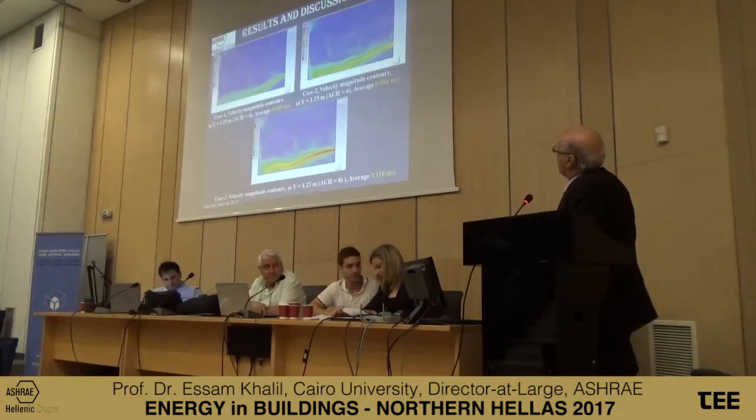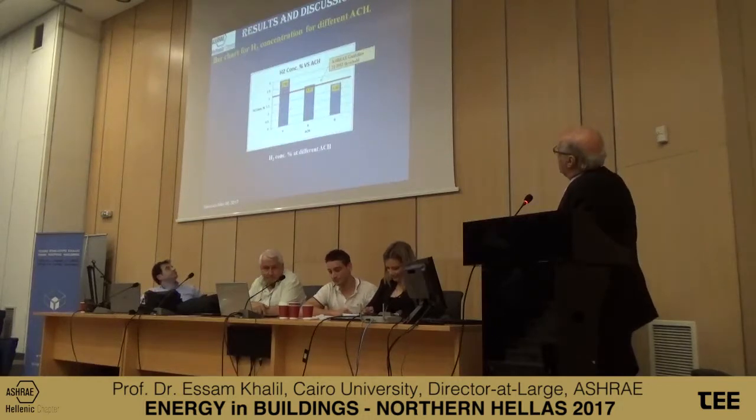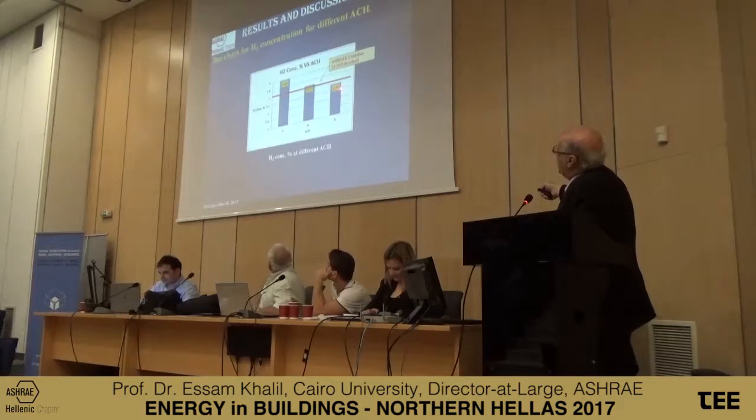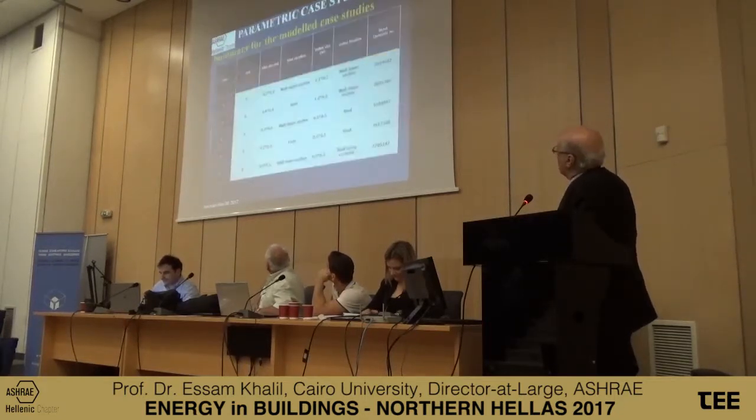Velocity magnitude, you can see here, for example, the air coming from the outlet, and it goes this way. So these are the velocity magnitudes. Now here we have the standard guideline value, threshold level, and here we have, if we have 4 air changes, we are exceeding, but if we have 6 air changes, we are just about right. 8 air changes will be less than the threshold level. So it is recommended to use 8, but for energy saving, we use 6 air changes.